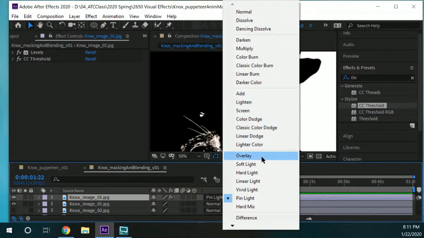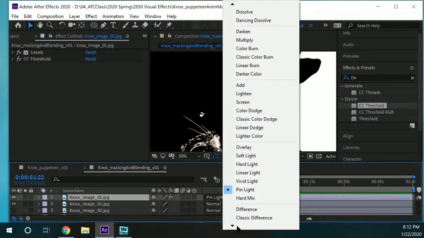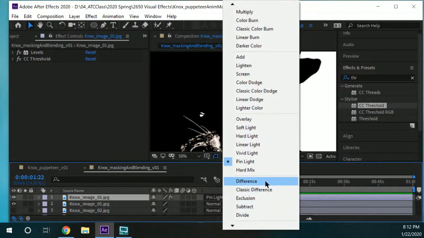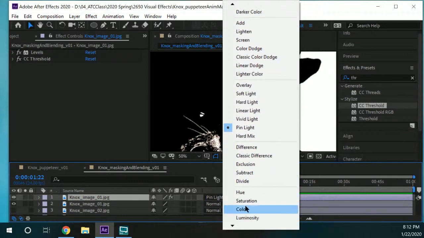And then overlay, how to describe overlay? I believe it's the colors with the most contrast with the ones underneath it come through. So overlay is really good for adding in textures or bump maps onto footage and images underneath. Difference, these are more utilitarian blend modes.